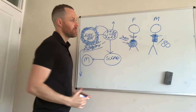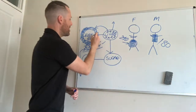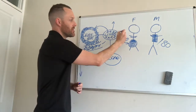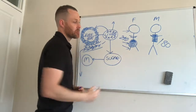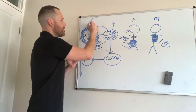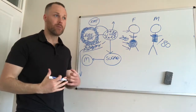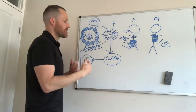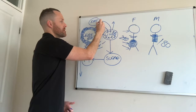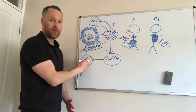So if we look at the human body again on these wonderful stick men that I've drawn, this is the area where these fat cells are becoming bloated, acidic and very toxic, and the other areas of the body are where you'll find it extremely easy to lose weight because it's not blocked off. The fat cells in the other areas of the body, which are not in real need of a drastic metabolic reboot because they're further away from those lymph nodes, are hydrated sufficiently. The liver can break those down and utilize them as energy for the muscle.